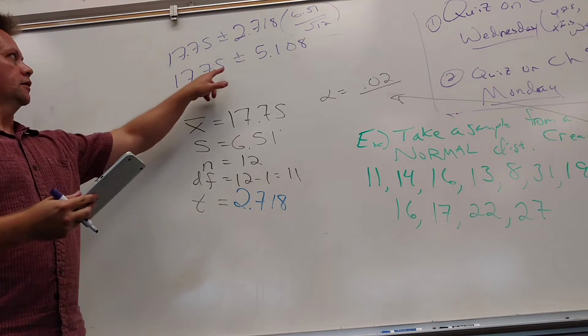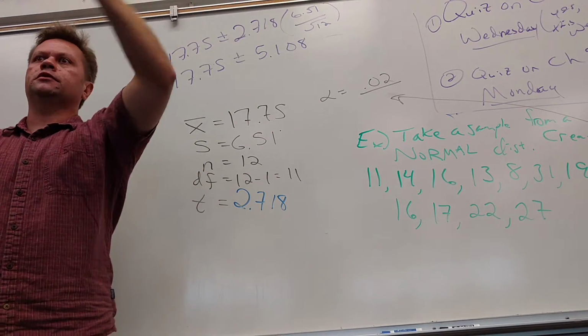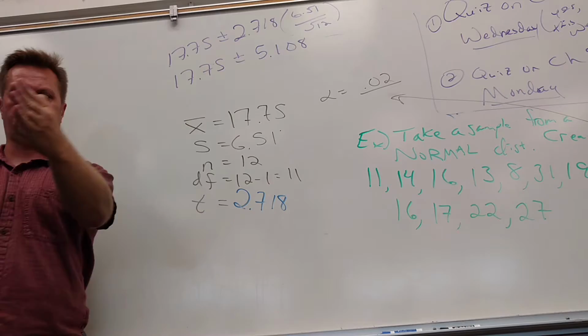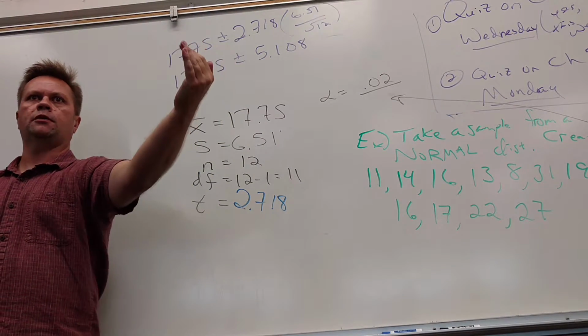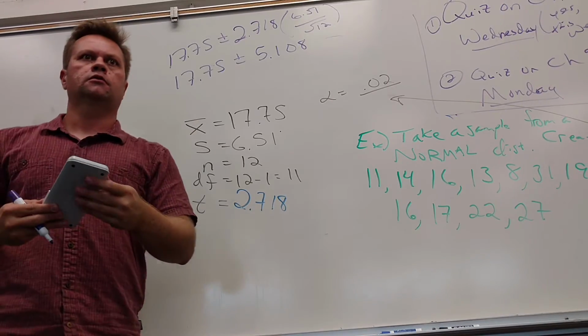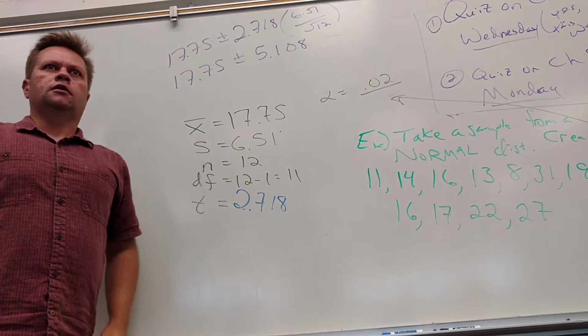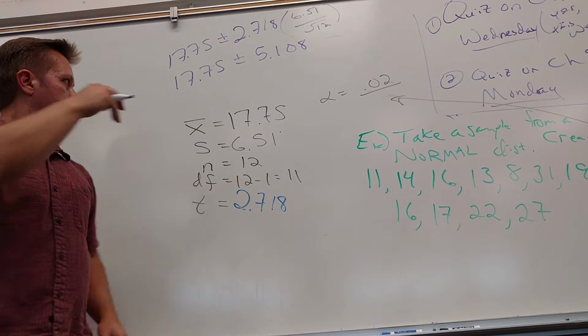Okay. So now you just got to subtract that from this and add that to this. That's going to go out far enough. If I start at 17.75 and I go up this much and down that much, I catch 98% of the data. That's why I'm 98% confident that I caught the real mean. I love it. I'm a sleep aid for some people today. Oh well, I'm a math teacher.